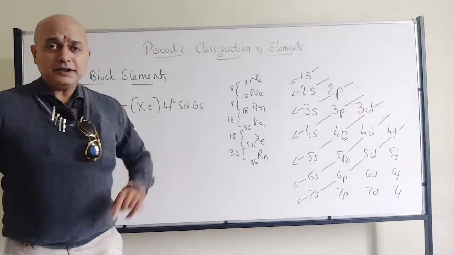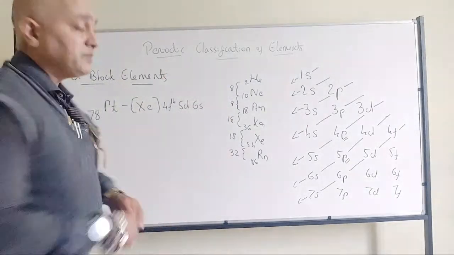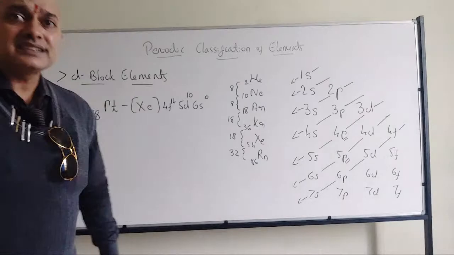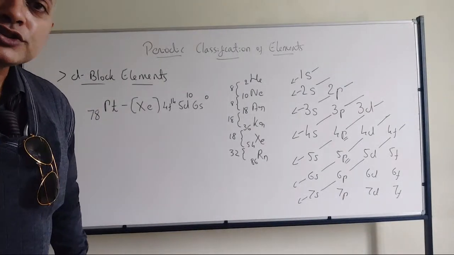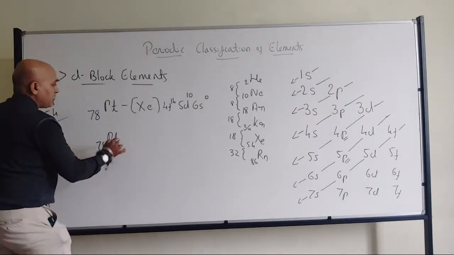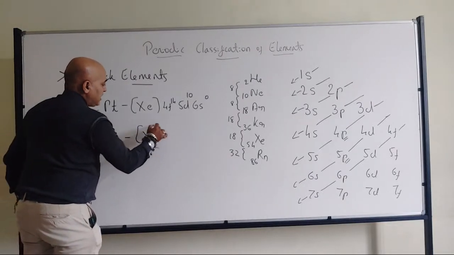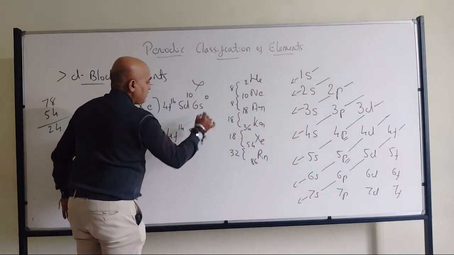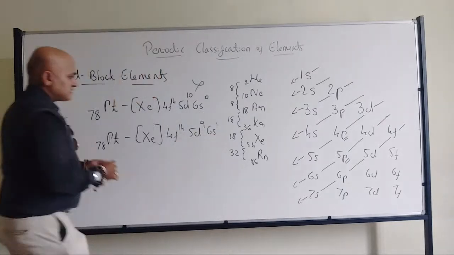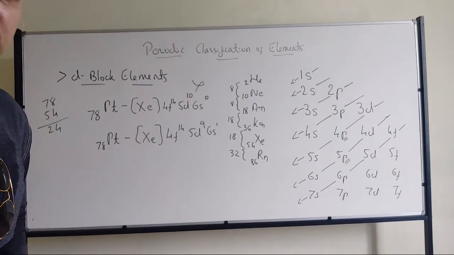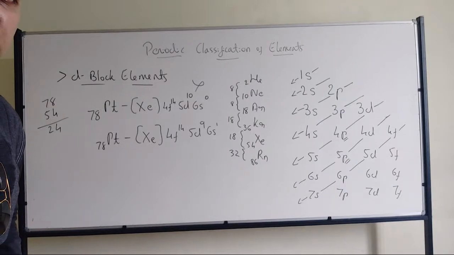If I go with palladium, which belongs to the same group, group 10, I would have written this one like this. But when it comes to platinum, it will go with the half-filled s subshell. This is not the one. Actually, the electronic configuration will be 5d9 6s1. Many of you have written 5d9 6s1, Rohan and even Dikshit, all of you. So that's the electronic configuration.